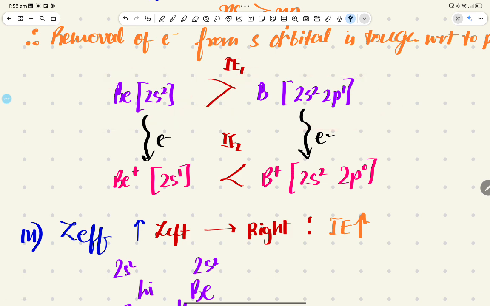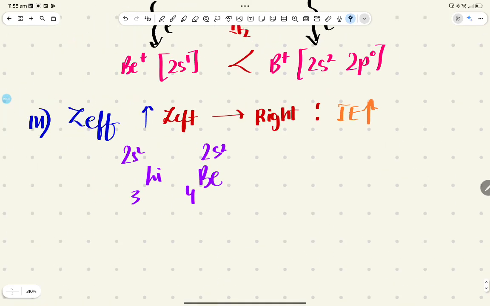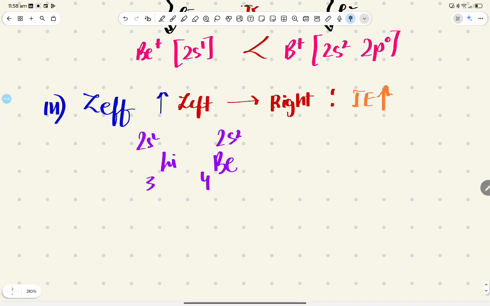Also, we can look at our previous example. Beryllium requires more energy than boron. But wait, boron comes after beryllium. Then why is it so? It was an exception, because here the orbital was different. Here we have to consider the penetration effect. So you have to consider all the possible factors that determine the ionization energy, and then you can decide the final answer, not just because beryllium is after lithium.